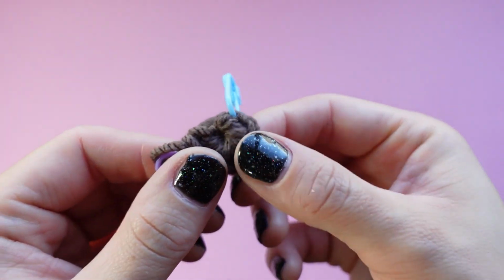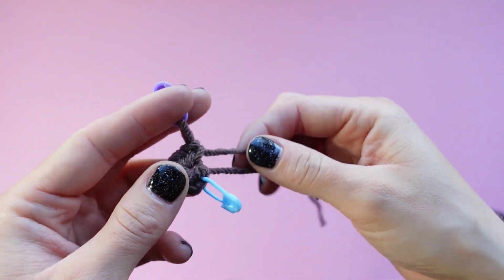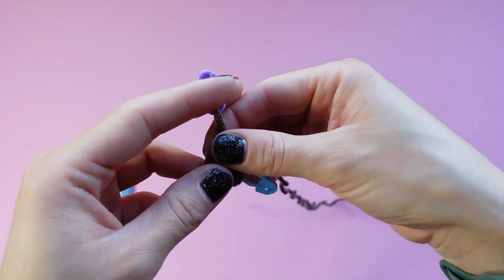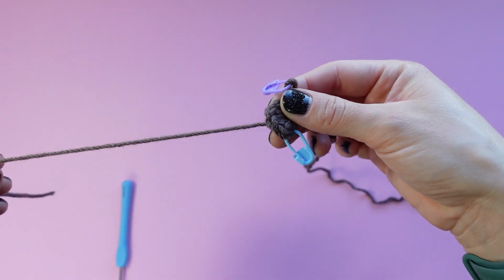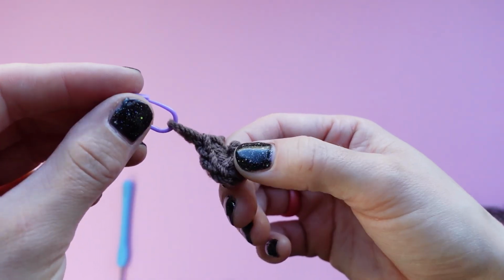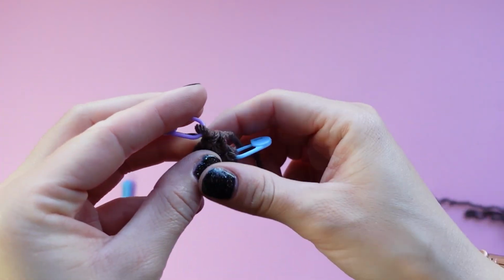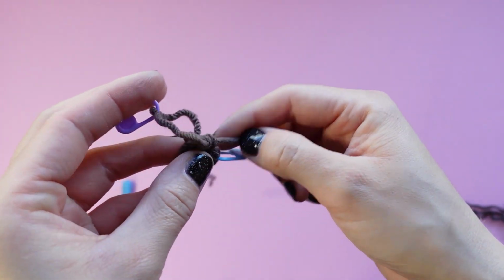In your Yarnybox kit, you'll find that the first round has already started for you. This is called the magic ring. Inside this magic ring, there are 6 stitches. This part is the tail, and you can put that aside for now. The purple stitch marker is marking where you're going to put your hook in for the first time. As you can see, you can tighten and loosen this loop by pulling on it like this.